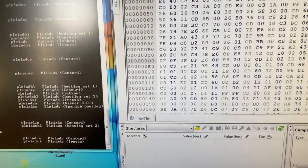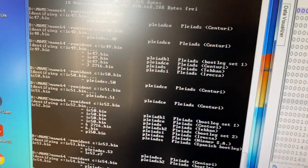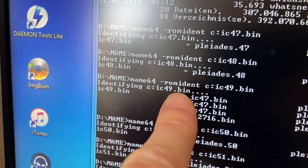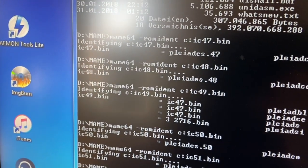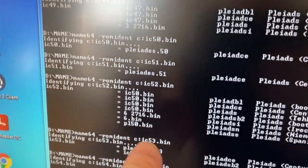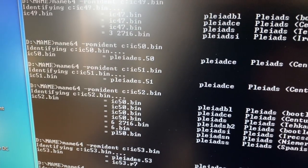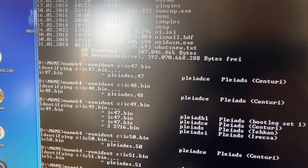Okay, so I just read all of the EEPROM chips on the board with my EEPROM reader and compared them with the MAME ROMs collection, which you can do with this nice ROM ident command parameter. And as it turns out, all the ICs that are read are actually correct. So they are all having the correct content. So it does not appear to be a problem of the data that is on the EEPROMs. The data is correct.